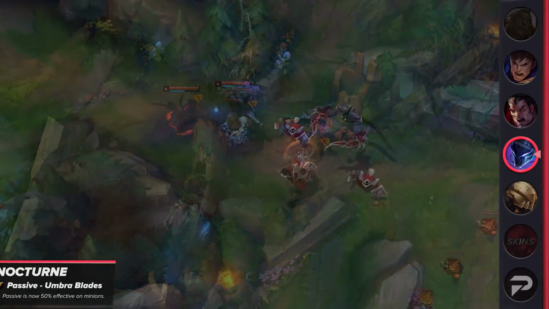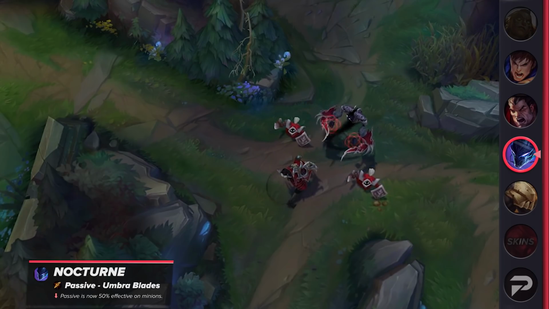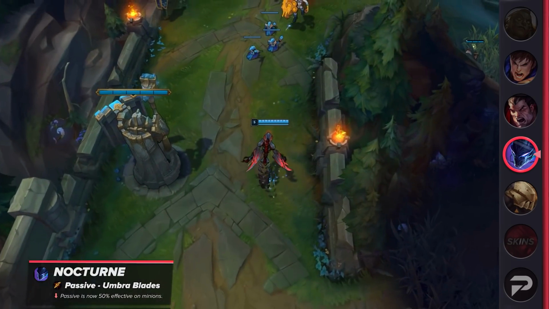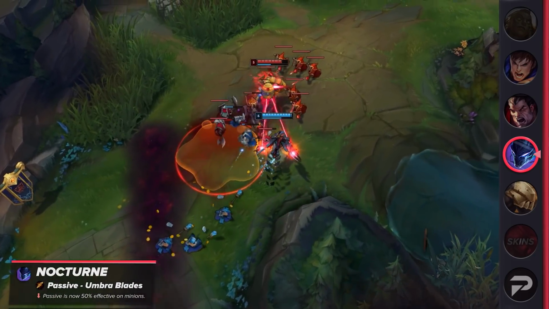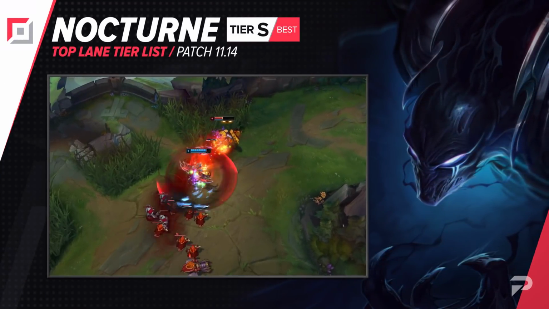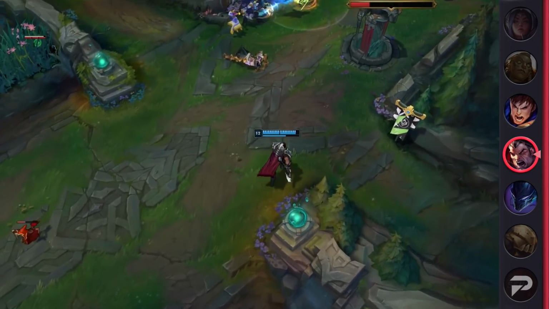The nerf this patch is that his passive healing will be reduced by 50% against lane minions. Running into an entire minion wave, face tanking it, and then healing it off with the passive was pretty obnoxious. I'm pretty glad that they made this change, but the fact remains that he's still a solid jungler. Considering how important sustain is in the top lane, we'll be keeping an eye on Nocturne. Although we'll be keeping him in the S tier, we do expect his win rate to drop significantly from its all-time high last patch.